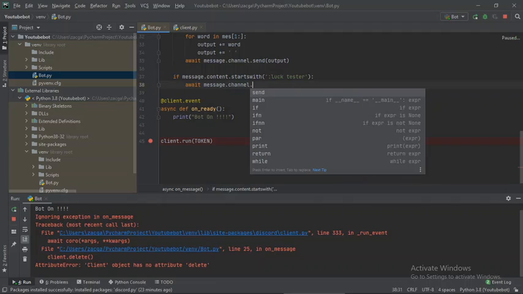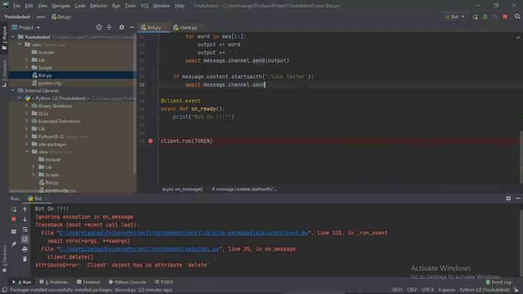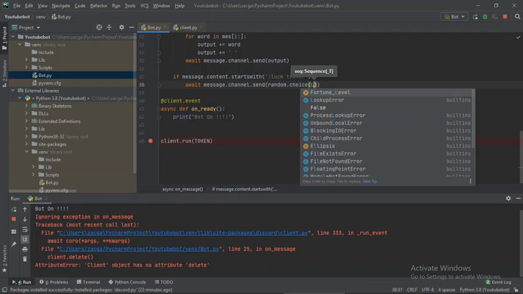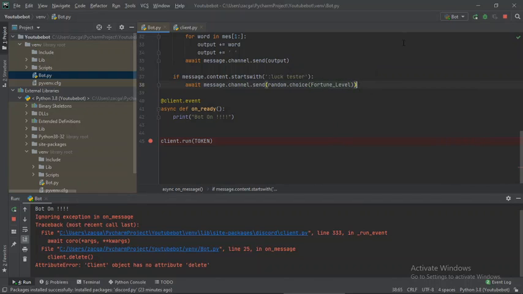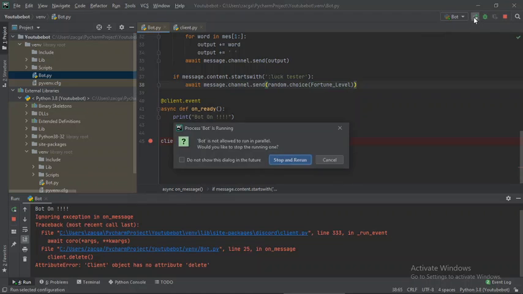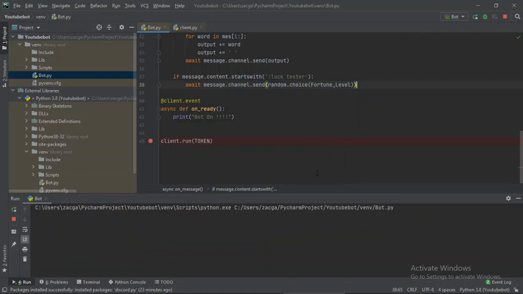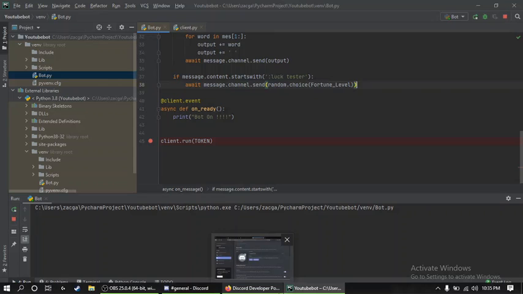Channel.send, and then let's put our increment here. Let's do random.choice, which calls a list, and the list is called fortune level. There we go. Now it's going to pick a random fortune level whenever we type luck tester. Let's go see what our luck is today.